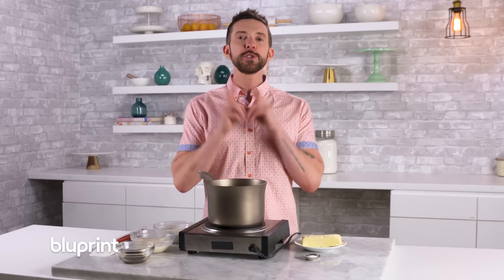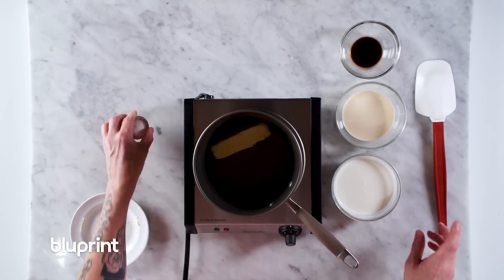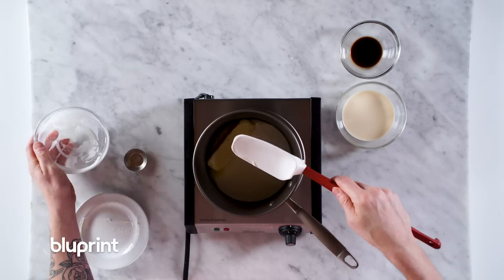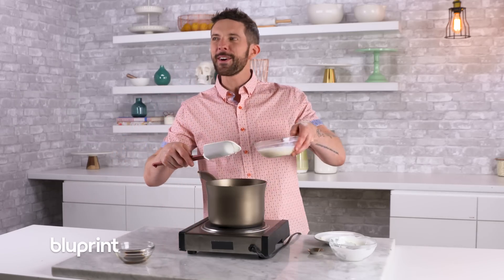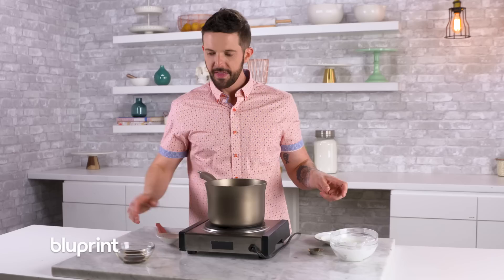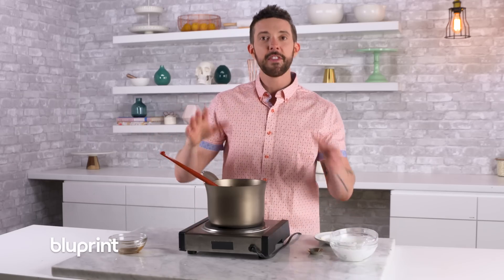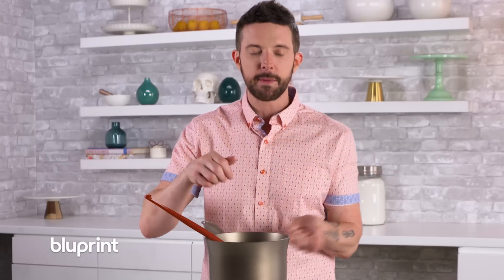To make my caramel there are two different parts. So the first part we're going to add butter, going to add some salt, this is heavy cream, I'm going to turn this up to high. That's some heavy cream — I use that for cereal. This is our evaporated milk. Then we'll do vanilla. So we'll get this all boiled down, get the butter melted, we'll set this to the side and then we'll start our caramel which is our sugar and agave solution. That gets really bubbly and then we pour this into there.